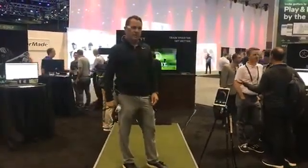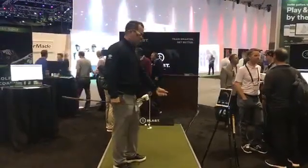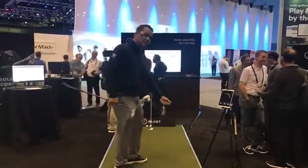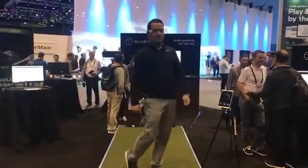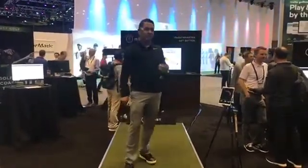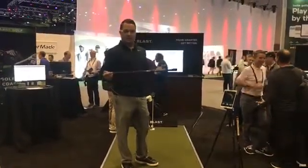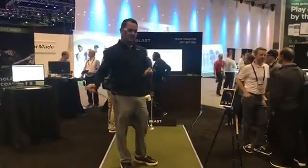So if you're struggling with the yips, if you have a backstroke time that might be in the 0.8 to 0.9 range, and it feels like the club travels and takes a lot of time, well, the forward stroke's going to be filled with a bunch of manipulations, and you're not going to be on point. You're not going to be tapping into your best stuff. This whole tool is going to be a great resource for every part of your game, from wedge game all the way to driving. So I urge you to give them a chance.